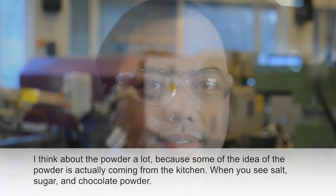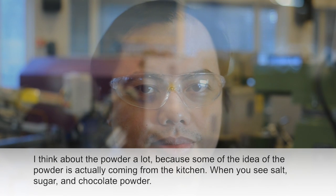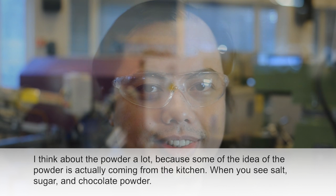Well, I think a lot about the powder because some of the idea of the powder is actually coming from the kitchen. Like, when you see salt, sugar, and chocolate powder.